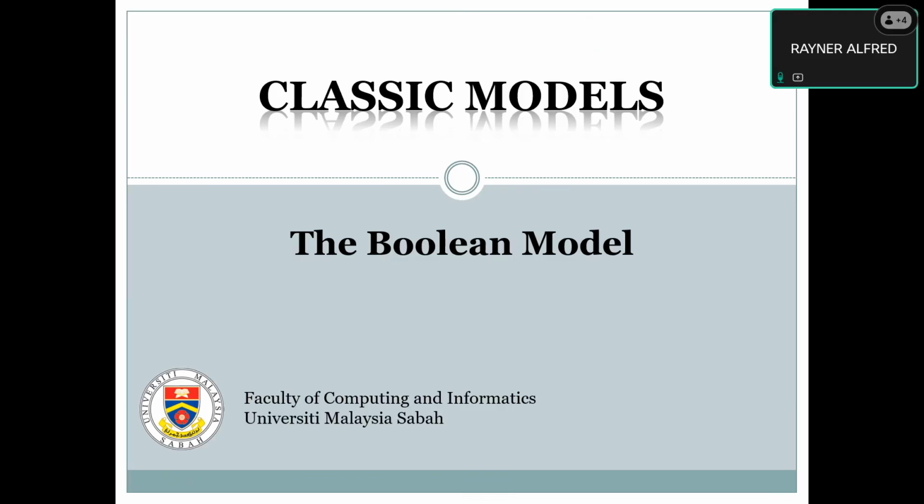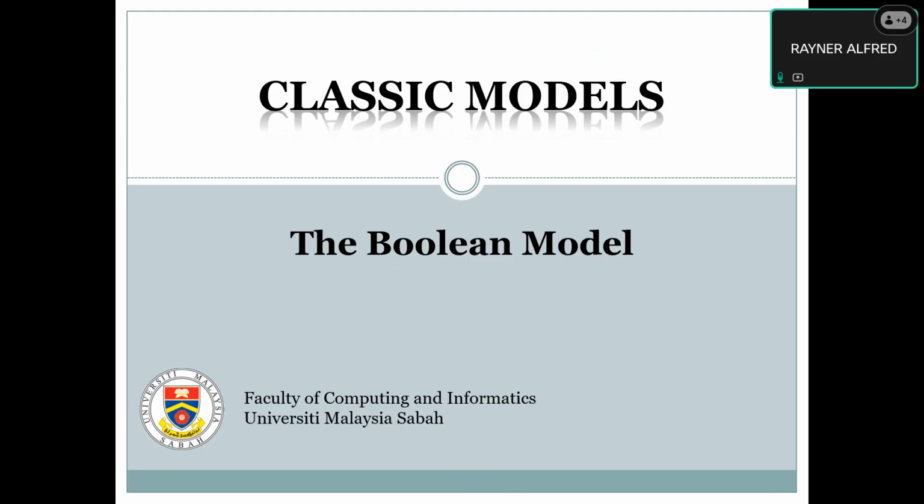Okay, now we go to the Boolean model. So what we had just now is general only. They say, okay, this is how we represent the document. We use term document to represent all the set of documents that we have. So this is the first model that we have. They use binary, because for the Boolean model, they refer to true and false, 1 or 0. So that means they are looking at whether that keyword exists or not in the document.